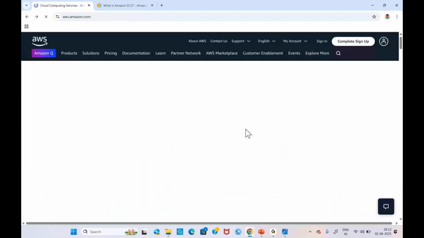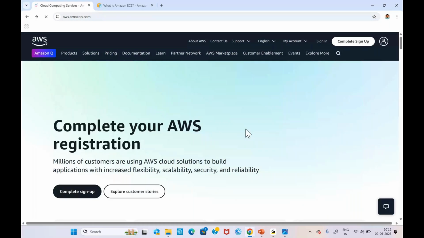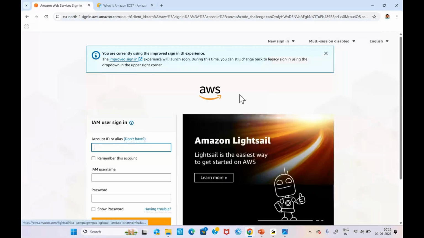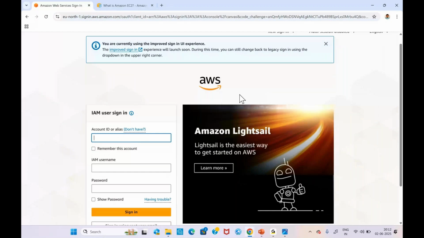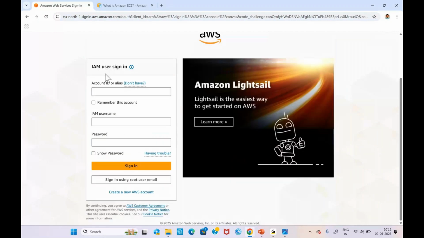After that I'll be clicking on sign in. So this is the sign in method. Either I can use this IAM, identity and access management, which means sub accounts; like this we can create sub accounts. Next, sign in using root email address.